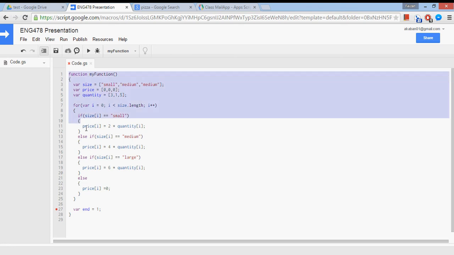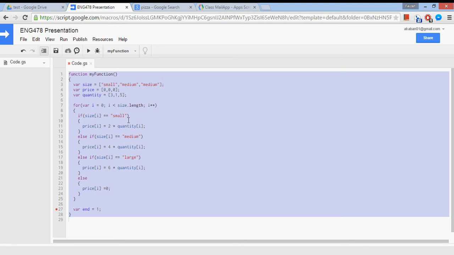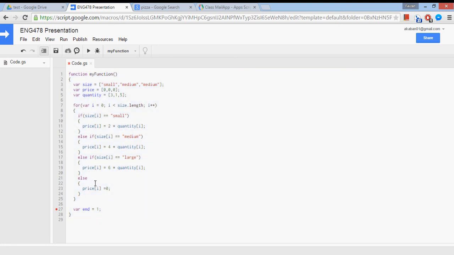I wrote all the code to calculate the price of the pizza in one place, and for other stuff I can write another function. After counting all the prices, I don't need this part. I was doing it just to show you. It actually doesn't stop over here, so I just had to write a line of code to run everything else, but you don't have to worry about it.